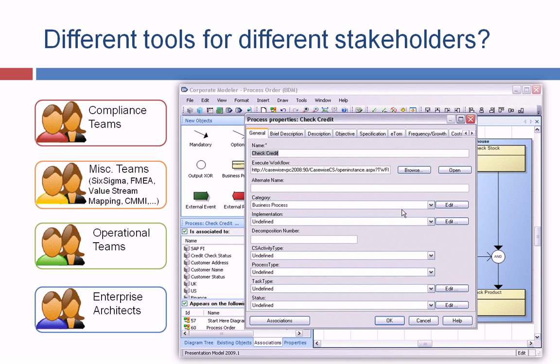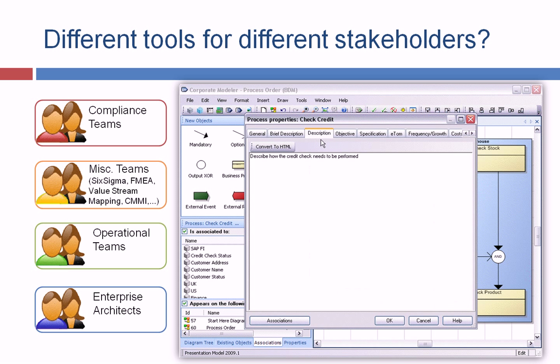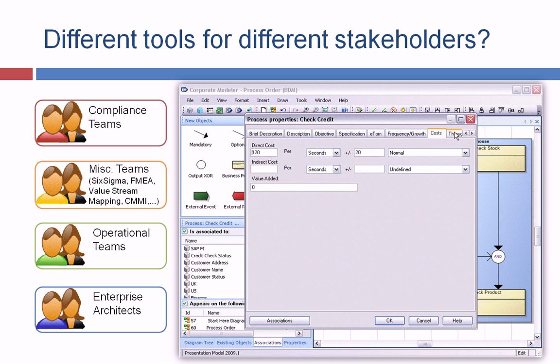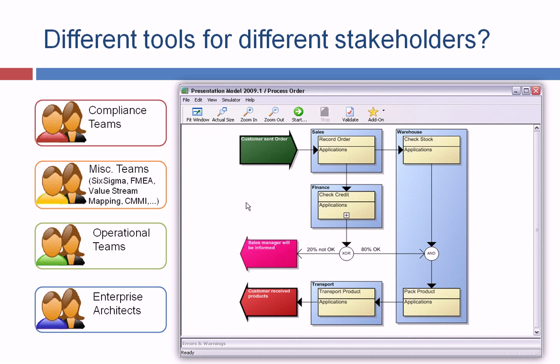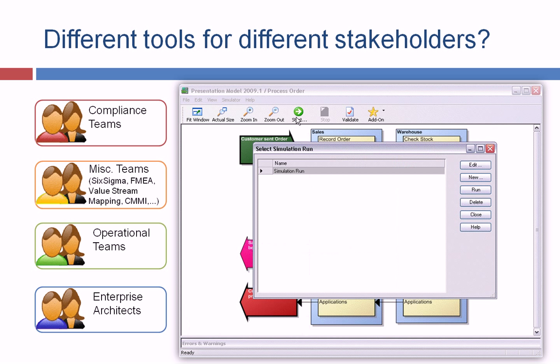You have an extensible database in the background. Means you can add your own properties. You can obviously also fill the properties with description, but also with some simulation data like costs, like throughput, batch time, and so on. And this all is very neatly embedded in a nice graphical interface, and this allows you not only to view the diagram but also to simulate the diagram in order to optimize it before you maybe start a workflow or before you implement this little process flow.